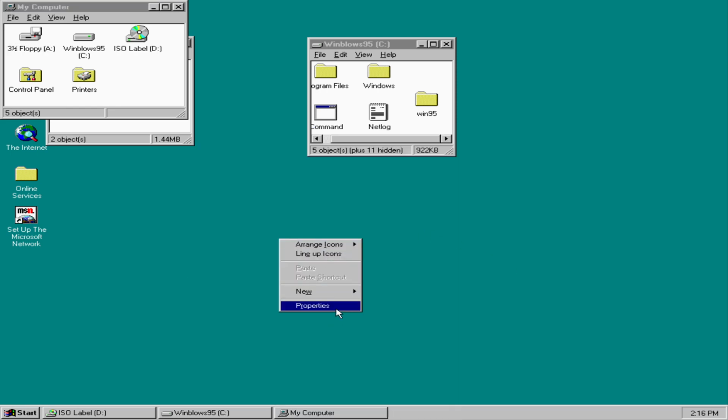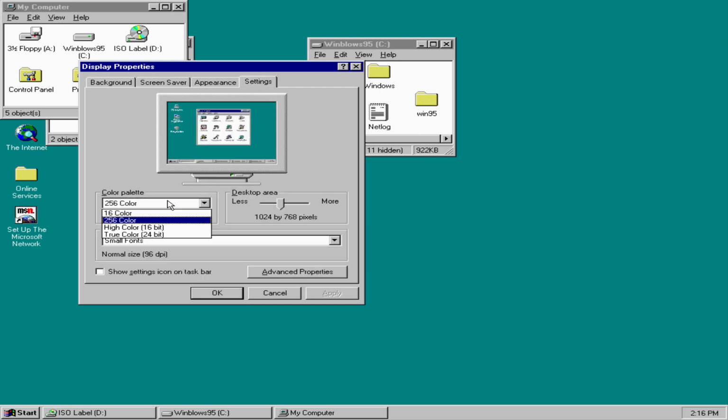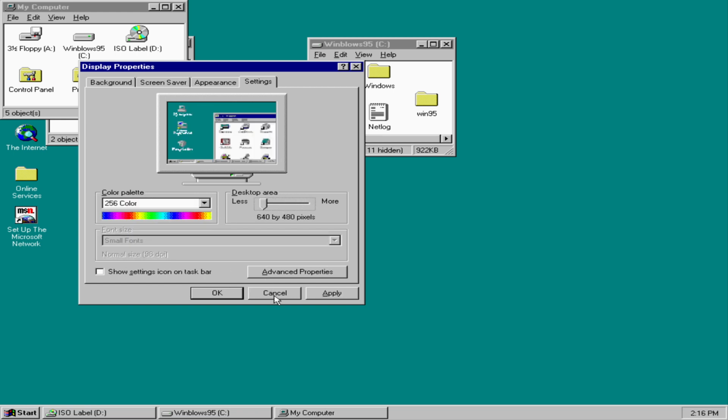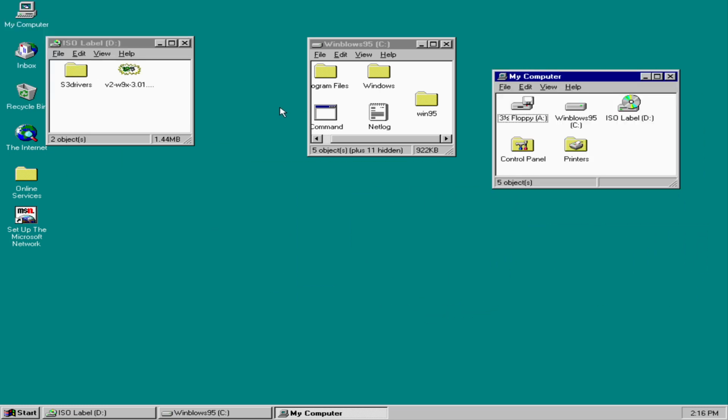If for some reason you did all of that and you come to your settings here and you're still on 16 color and you're still stuck at 640 by 480 and you can't change it, don't worry. Unless it spat out an error and rejected the drivers, then don't worry about it. It's fine. Because of what we're going to do next. But yeah, I hope that's clear. If it worked but doesn't look like it's working, it's fine. And if it gave you an error, then something's gone wrong.